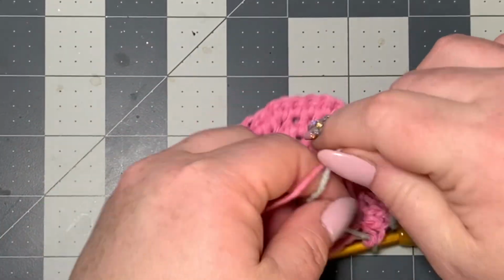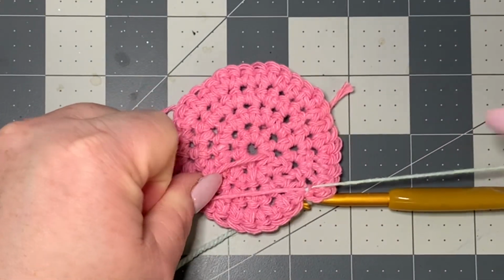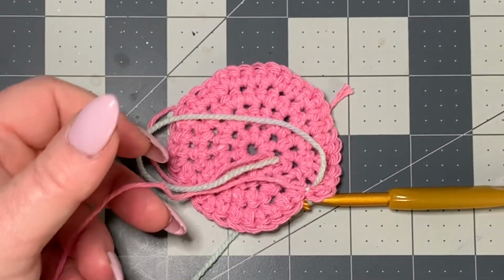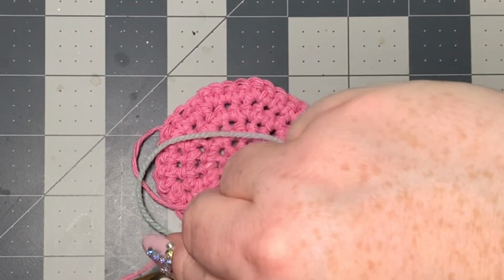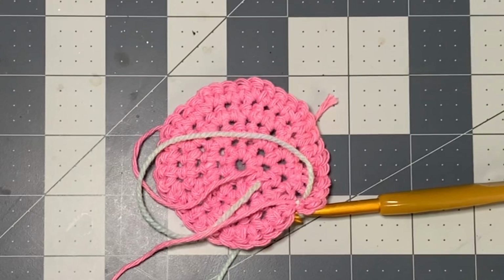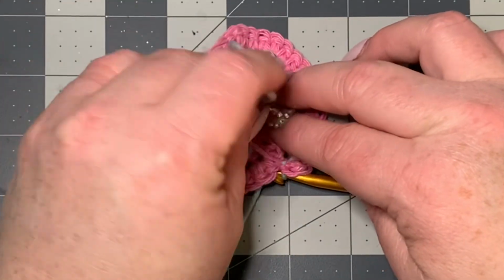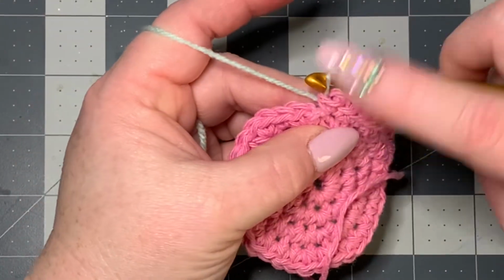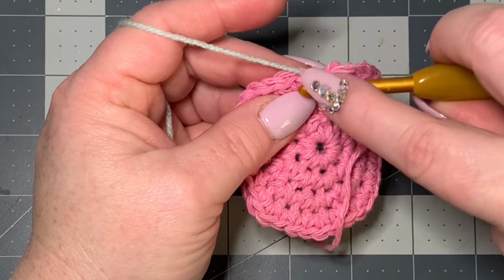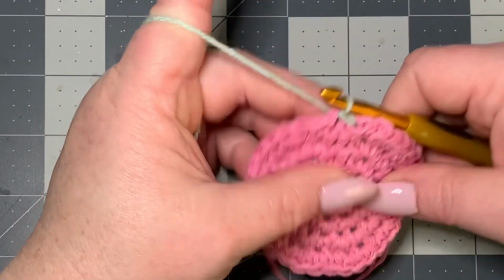And in the back, I'm going to tie this, okay? And then this will just sit inside. Now we can go ahead and cut off our pink yarn. Normally you would have to work these in, but because we're going to be folding this over and stuffing it, you're not going to need to do that, okay? And so now we've got our green yarn right where it needs to be, and we're going to go into our next stitch and do a slip stitch just like that to join it.